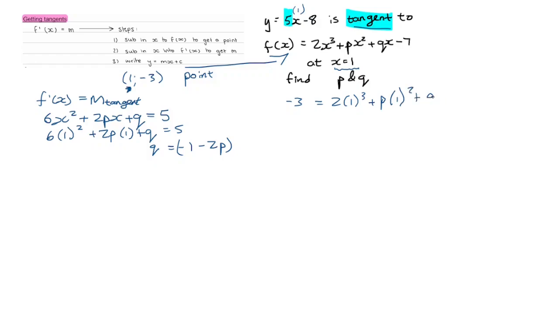Okay, so don't forget the power of just being able to sub in points into original graphs. This will just leave me with a p. This will just leave me with a q. Numbers wise, I'm sitting on 2 minus 7, which is -5. And so if I plus that across, it will be +5 minus 3, which is just 2. Then because I've got myself q by itself, I can sub it in here. So I'll have 2 equals p plus, and here's what q is.